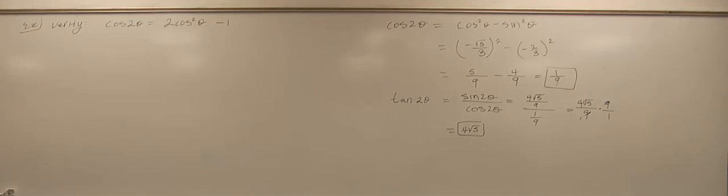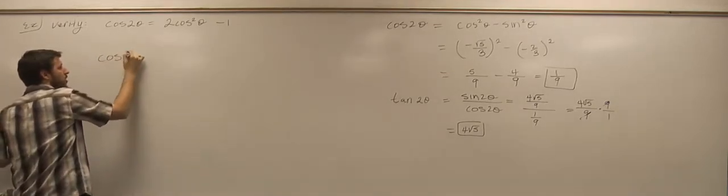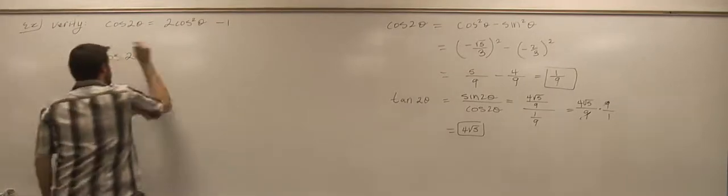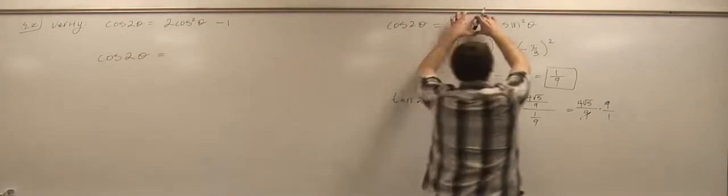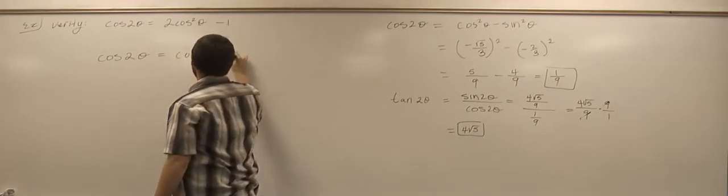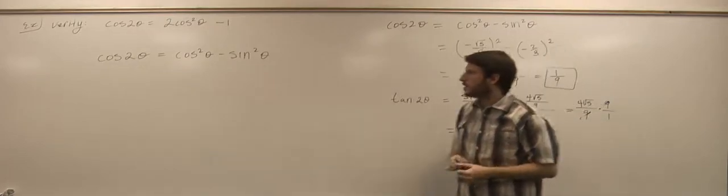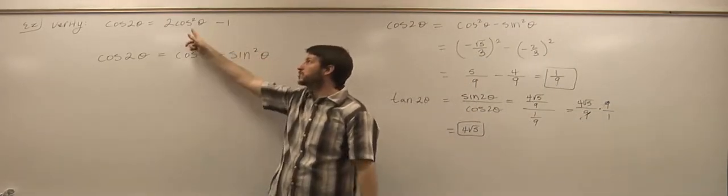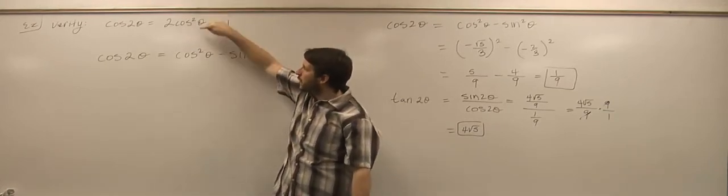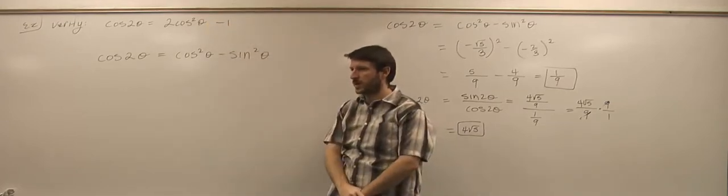You start with cos 2 theta because you have a formula for that. I pick a side to start on, I would start with cos 2 theta because I have a formula. Cos 2 theta turns instantly by the double angle formula into cos squared theta minus sine squared theta. But oh no, this is not what I want, right? I want 2 cos squared theta minus 1. So comparing what I have to what I want, I'd like to keep my cos squared, but get rid of my sine squared. So how do you get rid of a sine squared?